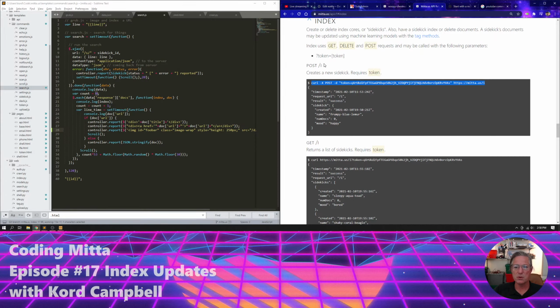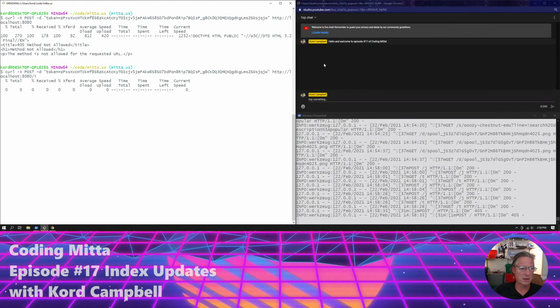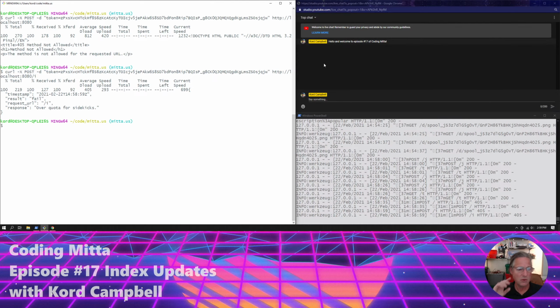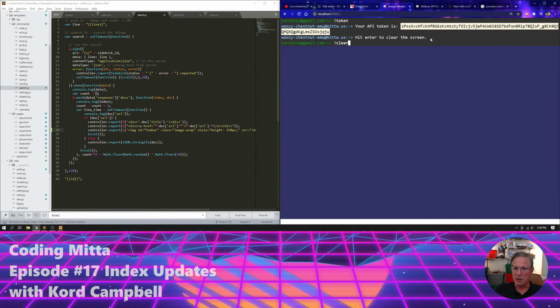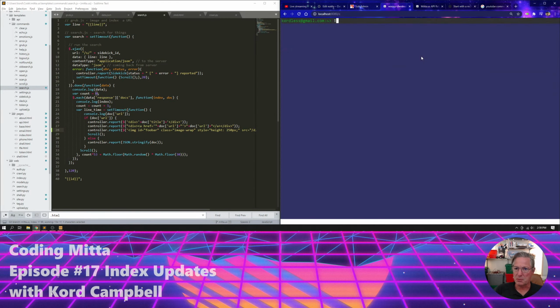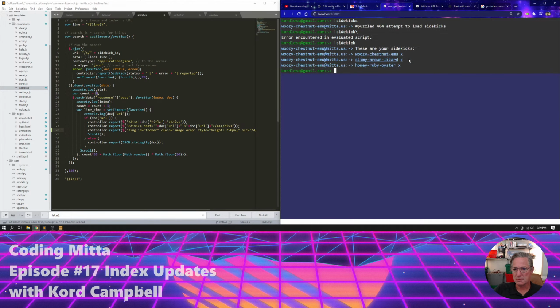This one, post. So that's going to create a new sidekick. That's a new index. So this is over quota for sidekicks. So what we're going to say now is we're going to say sidekick. And let me go ahead and clear this real quick so I don't have my token up there. And so maybe we'll delete Woozy Chestnut Emu.